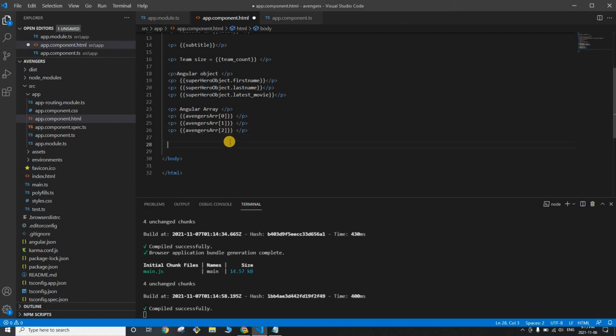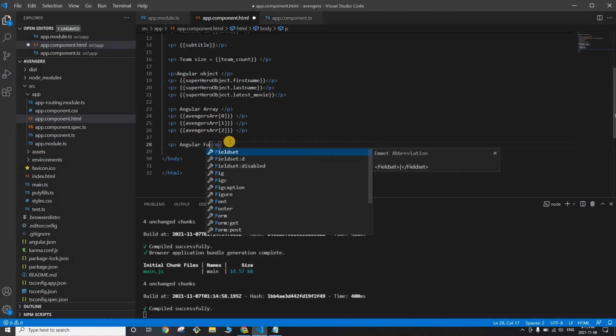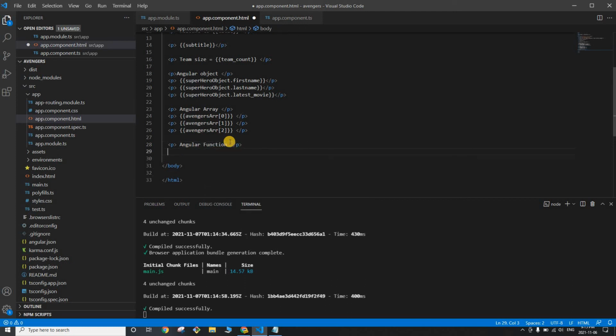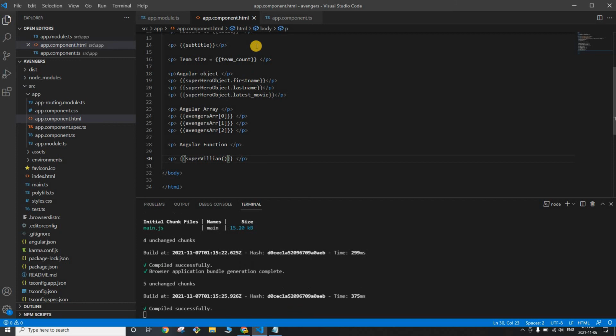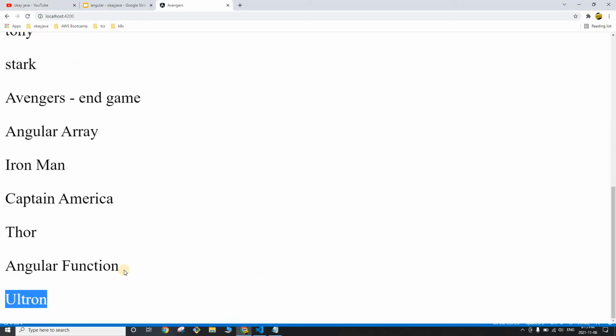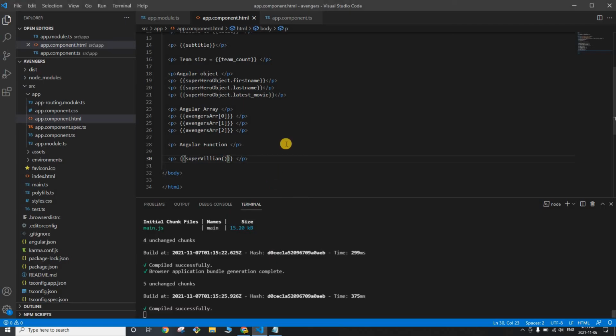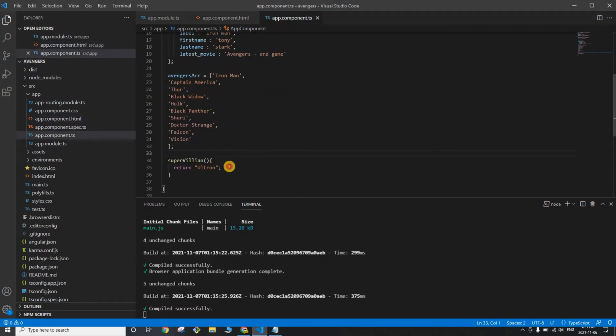This time we are talking about Angular function. I want to call the function by using Angular expression language, double curly braces. So I'll use the function name and a small bracket to call the function. Let's go and check our UI. What do you see here? Angular function, and it is returning a value called ultron. This is what you are returning from your function.